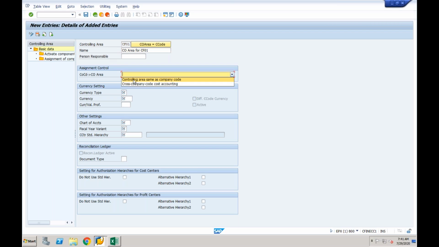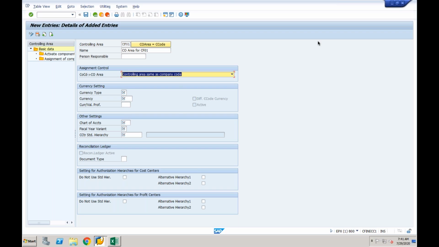Quick question, Vikram. We are doing all this in the target system, right? No, this is the source, so you're doing it in ECC only. Yes, we have to do it in both, but we will keep the coding separate. That is the reason. So we need to create something completely new in both source as well as target.